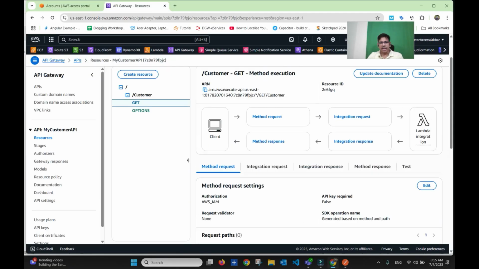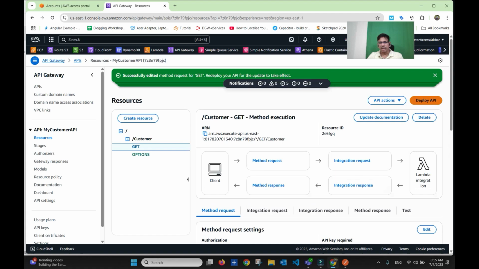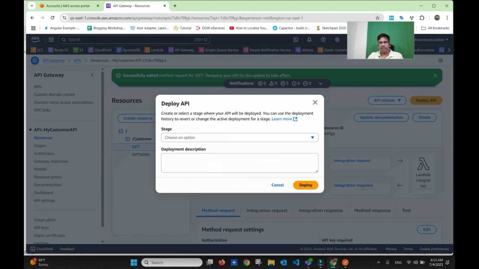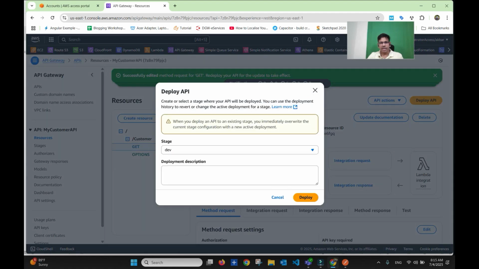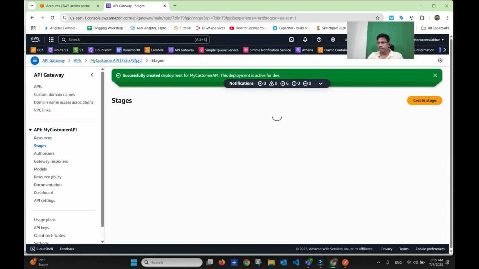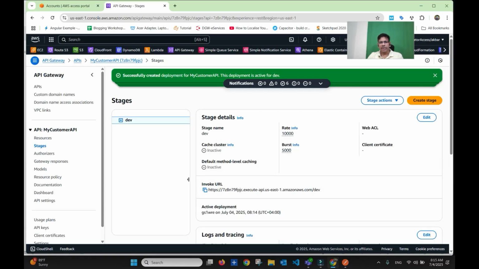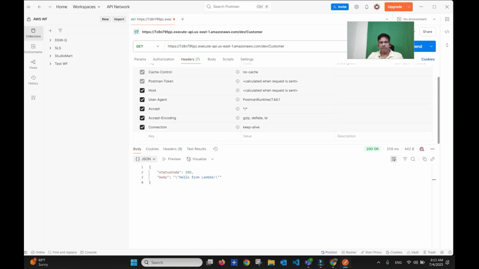So whatever change I did, I need to go and deploy the API. So click to deploy the API to the same stage. It is highly important to deploy the API whenever you make any changes. Now the API is deployed. Now come back to Postman and try to call this API.